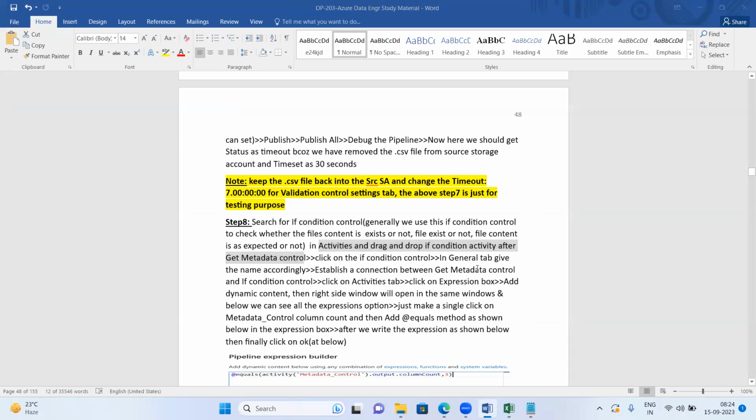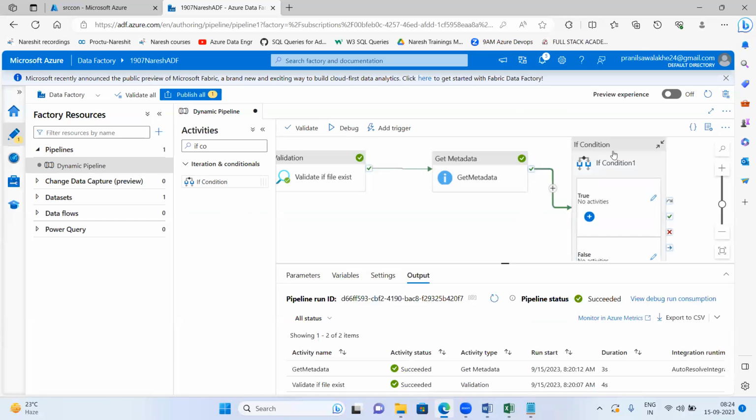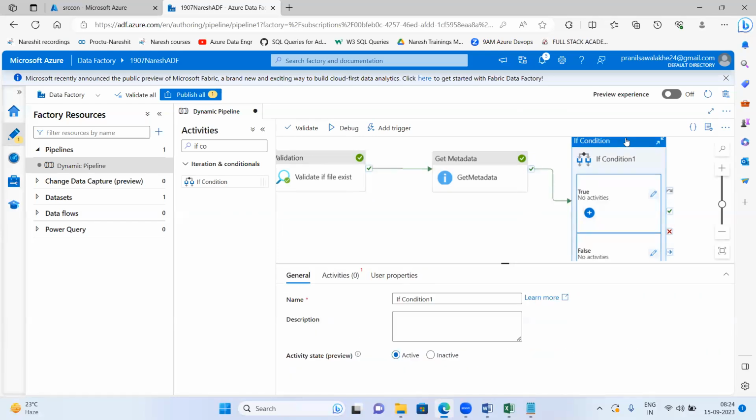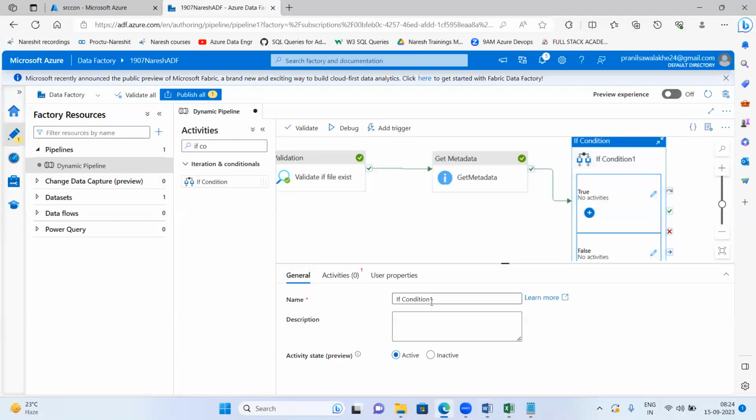After get metadata control, click on the if condition. In general tab, give the name. Click on this if condition. So first establish a connection here. Okay, this is your establishing a connection. Click on this control now here on the top. On top, this is the head of the control. So click on this head here. Now, what you have to do in general tab, give the name accordingly.